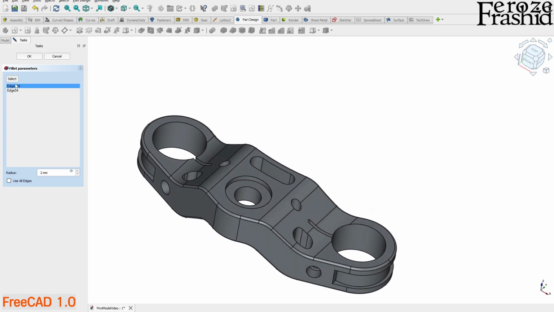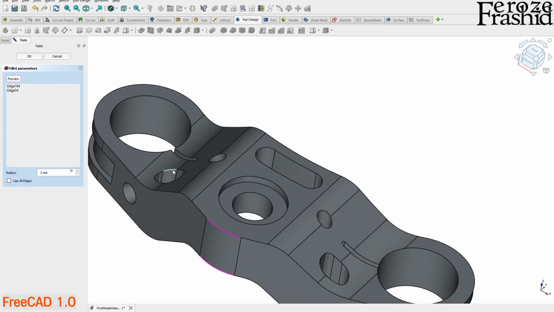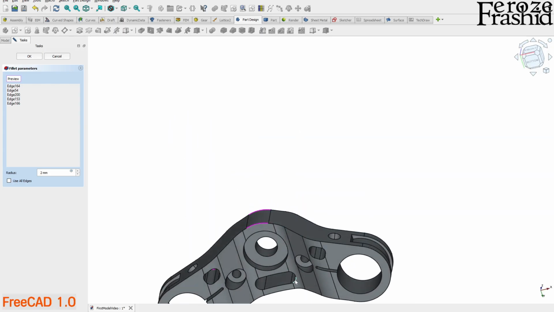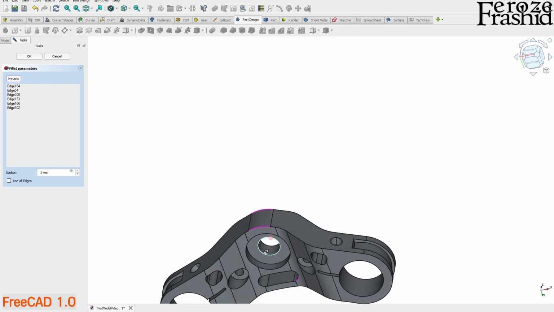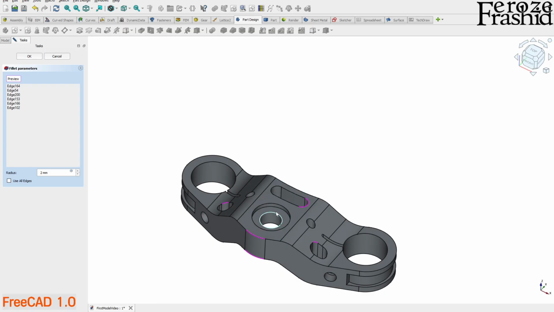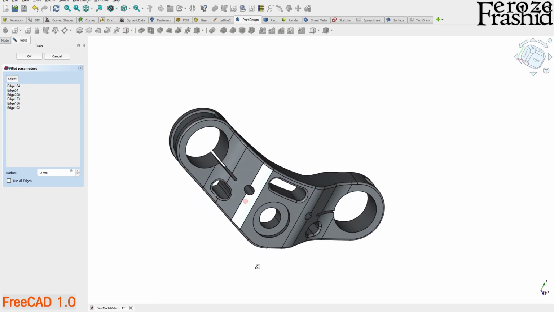And I believe we could select this edge, and this edge. Also from the lower side, take part of that, maybe not here. All right. Those are all 2 millimeter fillets going around, and hit preview, see if that worked.